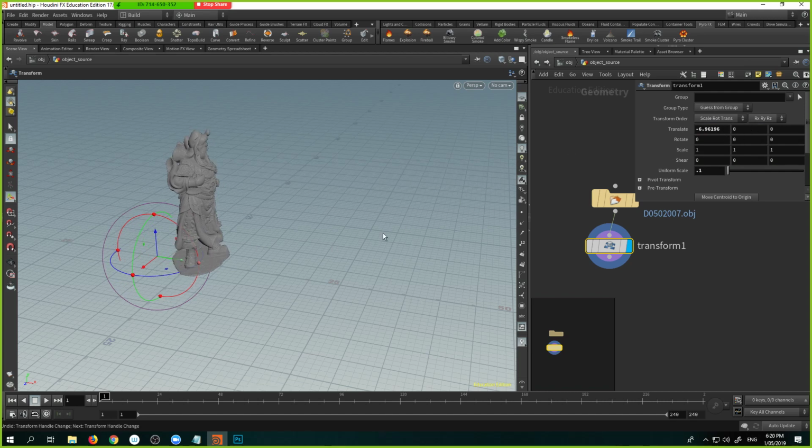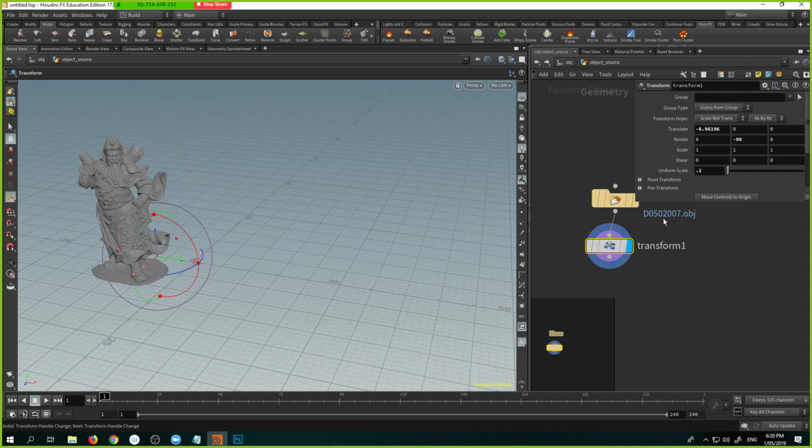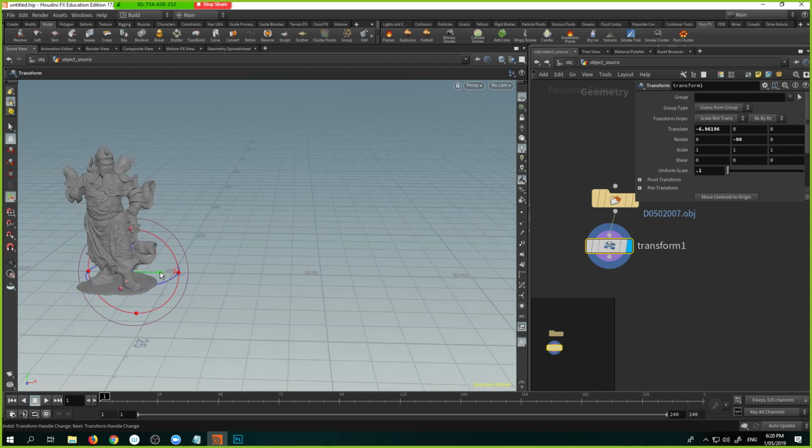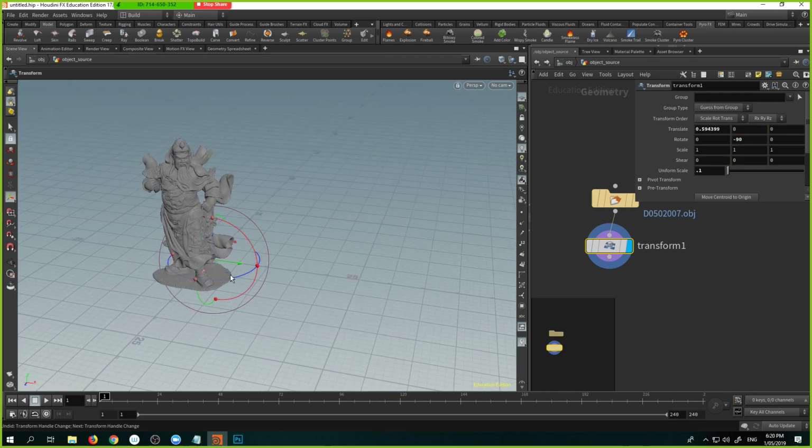Rotate it minus 90 so that it points at the Z direction.